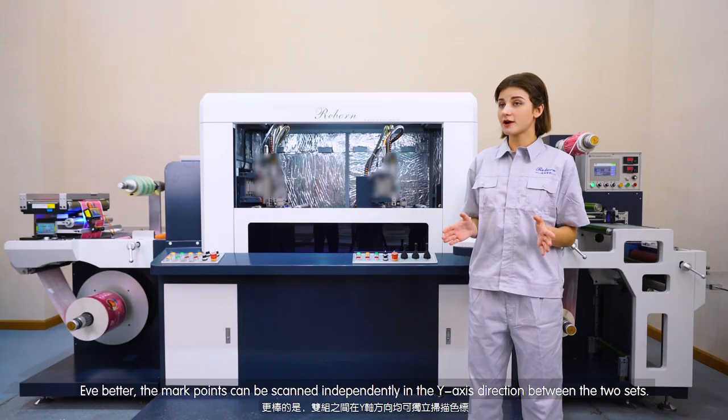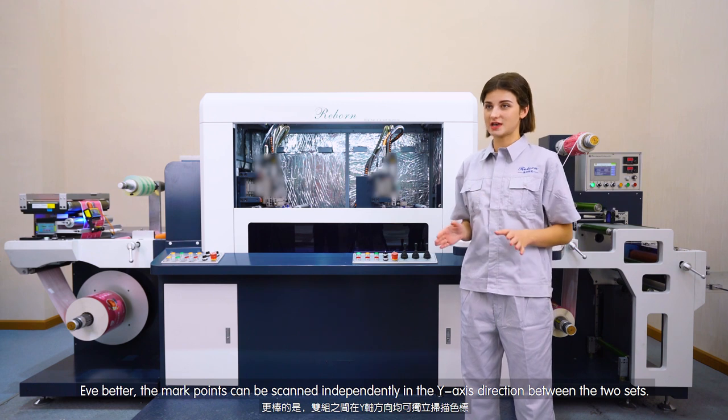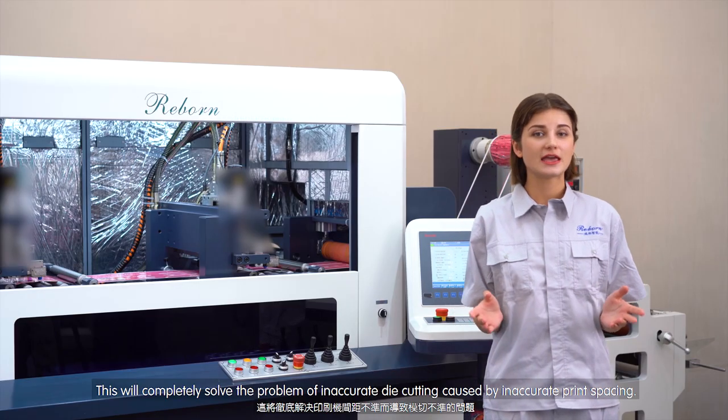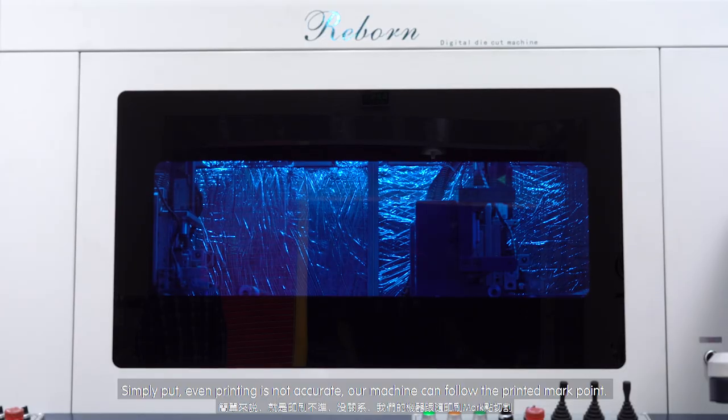What's even better, the mark points can be scanned independently in the Y-axis direction between the two sets. This completely solves the problem of inaccurate die cutting caused by inaccurate print spacing. Simply put, even if printing is not accurate, our machine can follow the printed mark point.